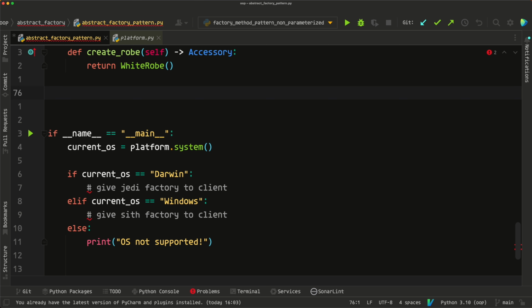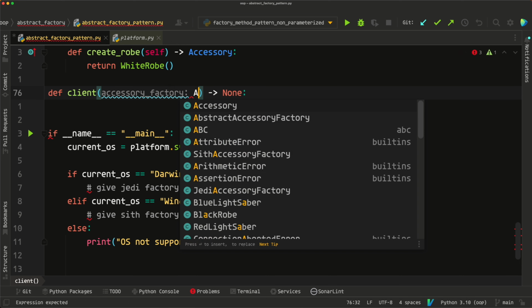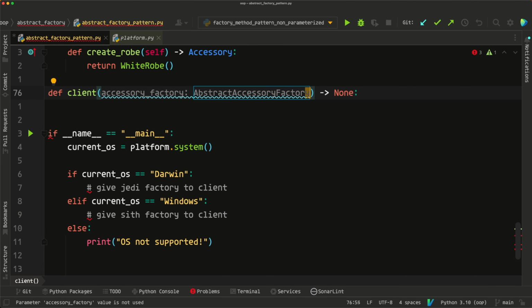We're going to create the client code, but we're just going to create a function called client. And this is going to represent the client code. This function is going to be void, but it's going to take in a parameter, and that parameter is going to be the accessory factory, and the type is going to be abstract factory. Now remember, in the explanation, I told you that the client only knows about the abstract factory interface. It doesn't know anything beyond that. I know I'm writing this stuff in the same file, but I want you to imagine that they're completely separate, the client code and the framework code that we just wrote.